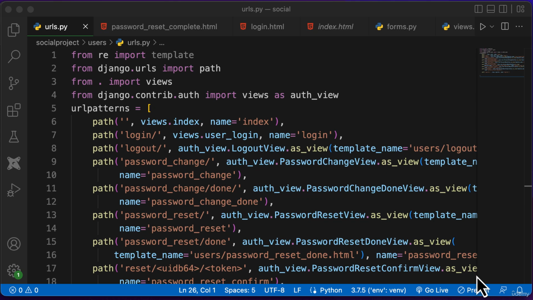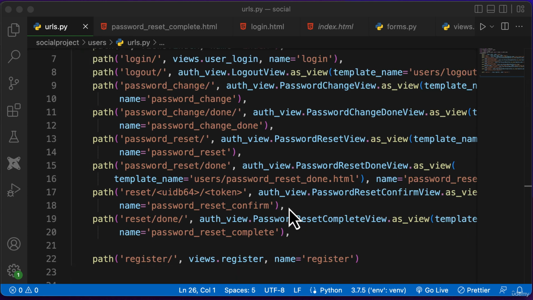In this lecture, let's learn how to extend the user model. In the previous lecture, we made use of the user model to register users into our website. But now let's say we want to add more information to the user. By default, the user model does not have many fields. We only have the username, password, and email fields for the user. So let's say you also want to save some additional information for the user, like the user's profile picture, and so on and so forth.